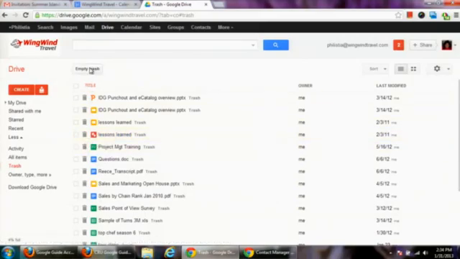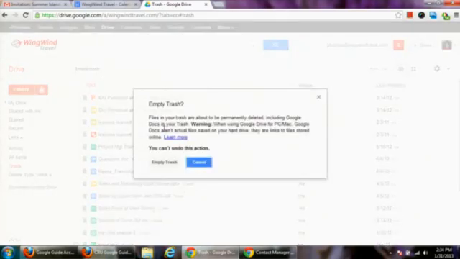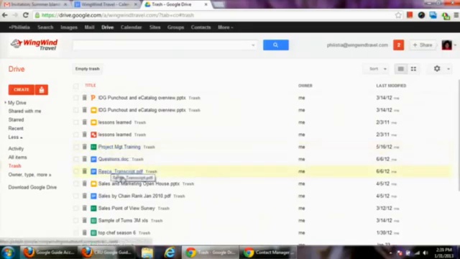You can empty trash, and if you click on Empty Trash, it's going to say, hey, everything is going to be permanently deleted. Is that what you want to do? I'm just going to click on Cancel. And you see, you can't undo this action. Once you click on Empty Trash, there's no 30 days. It's gone. It's already in the trash. So I'm going to click on Cancel. Or you can just take documents that are in your drive and select that document and click Delete Forever. So if there's something you just want to move totally out of trash right away, you can click Delete Forever, and of course you can always restore.